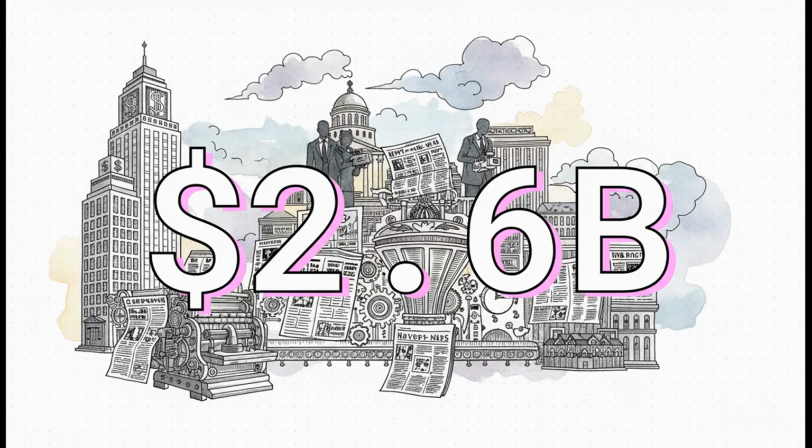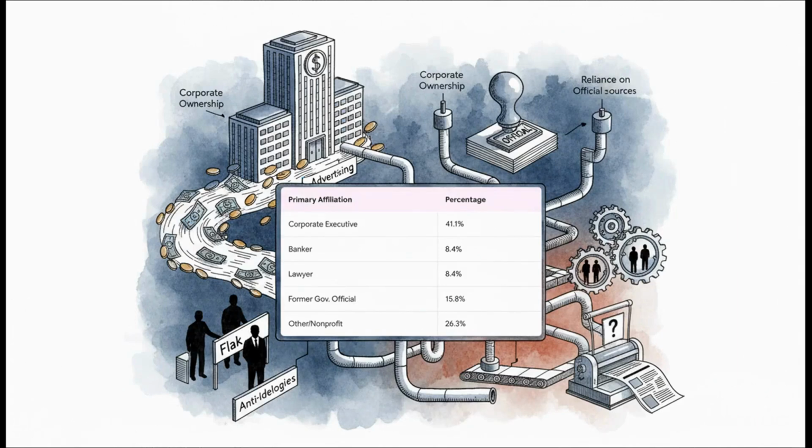And the scale we're talking about is just staggering. When the model was first put together, the median assets of the top 24 media companies were over $2.5 billion. These aren't just news companies, they are corporate giants, woven into the very fabric of the economy. And that connection goes all the way up to the boardroom. The model points to data like this showing that the people on the boards of these media giants are often the same people on the boards of major banks and other corporations, or their former government officials. The argument is that this naturally creates a shared way of looking at the world, a common set of interests.